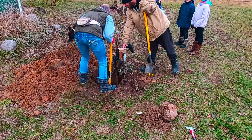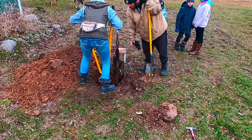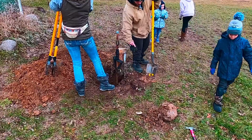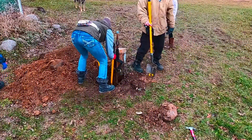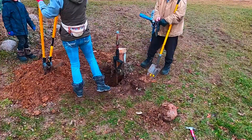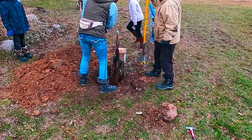I don't know. Yeah, it's right there. It's a gray rock. Oh, yep. Well, there just shouldn't be pipe going that way. The pipe to the house is going to come right here. Right. Yeah. I guess I don't know. Right.